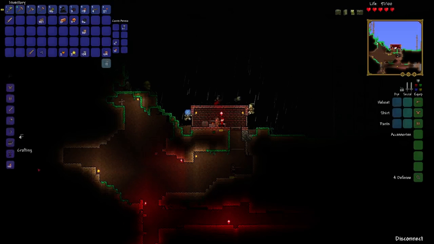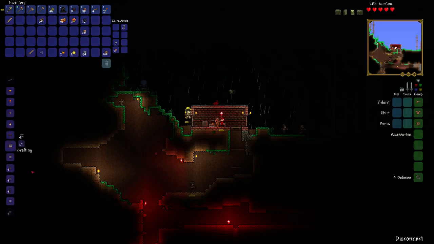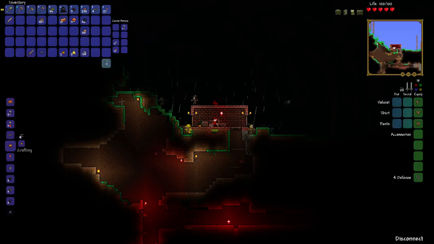He's like, I'm gonna put this down. Aha, I got two iron bars. What's up? Oh my god, I scrolled too hard. I can make a pumpkin chair. I have to make this pumpkin chair. I can make a pumpkin platform that we can jump up. Look at the pumpkin chair.